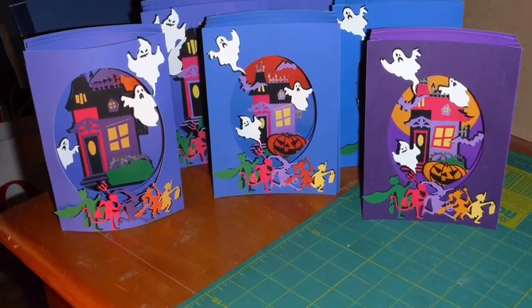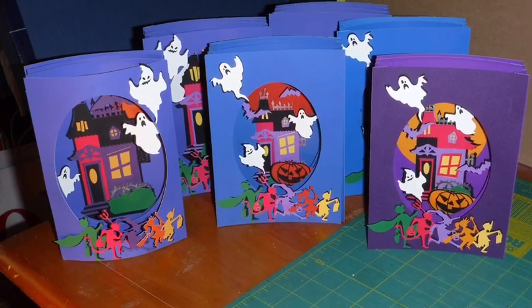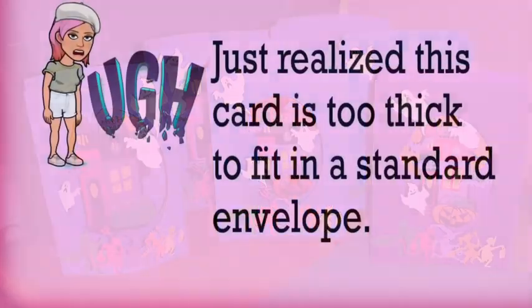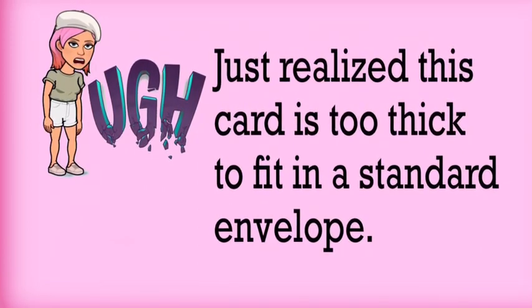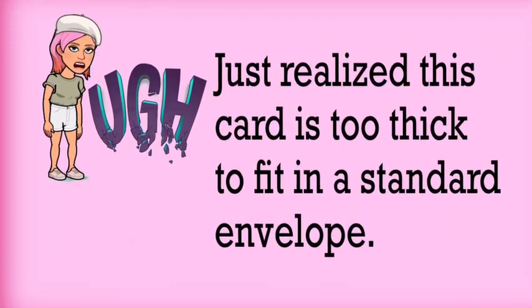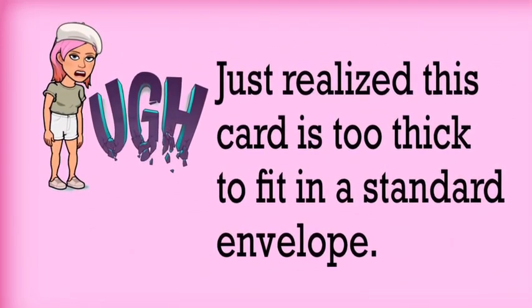Hi, and welcome back. Today we're going to make a Halloween haunted house tunnel card with our Cricut machine. So there are no surprises later, I have just found out that this card will not fit in a standard envelope. It's just too thick, so you will have to make your own envelope.